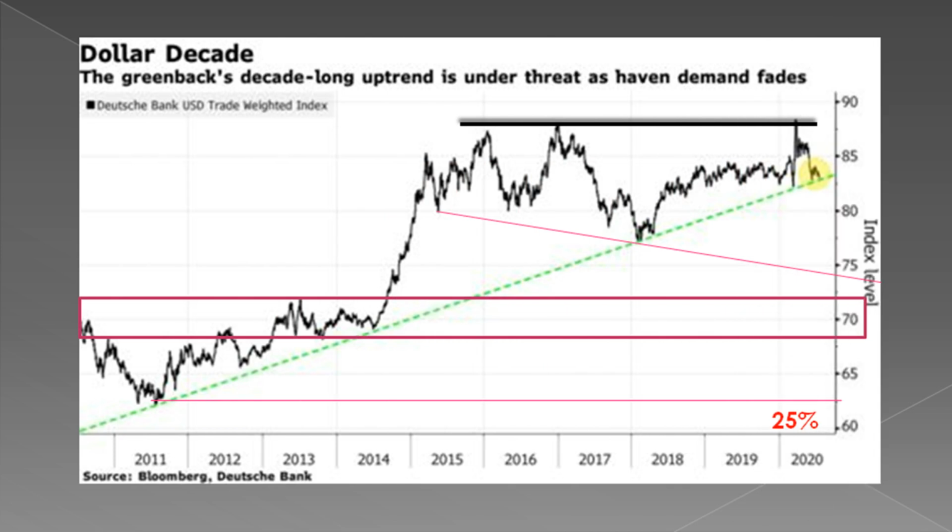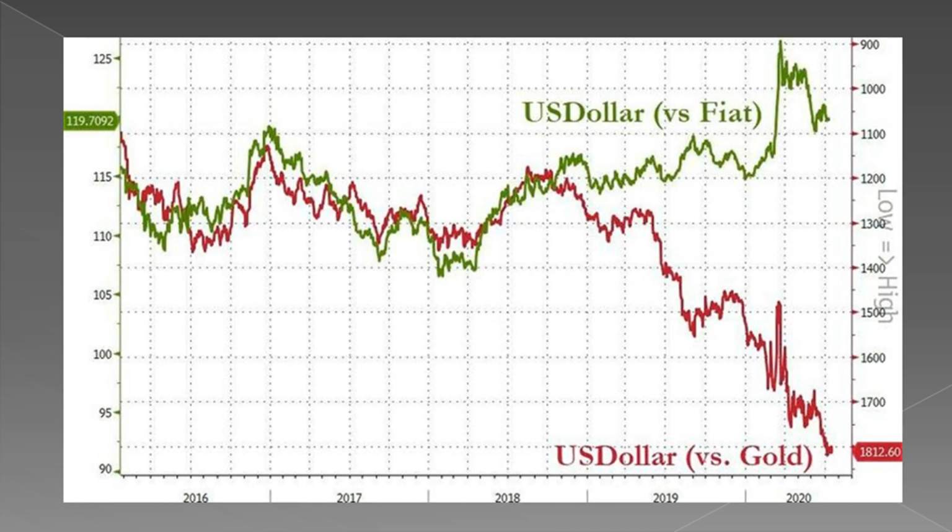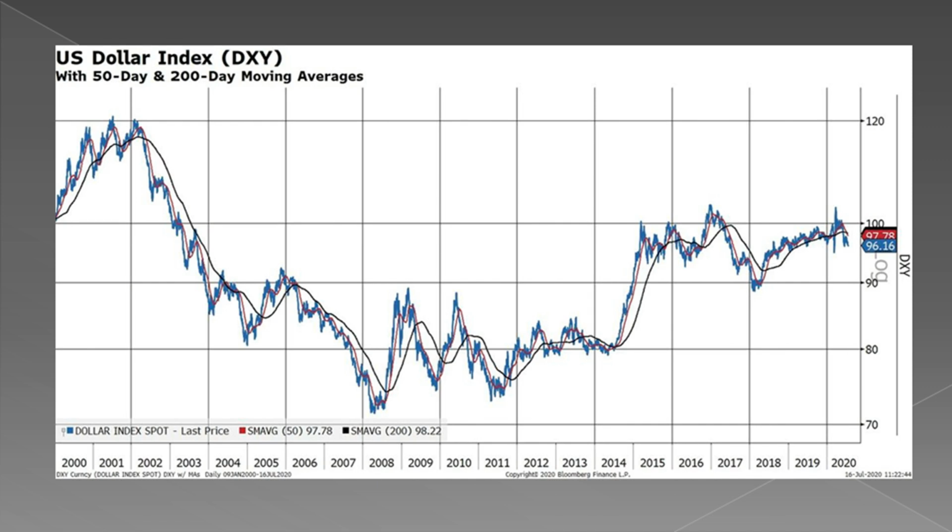If we revisit our initial dollar support chart, we see the potential for testing the 2011 lows, which would mean an approximately 25% correction. Minimally, it says we are likely to see dollar weakness in the intermediate term. Clearly, this is what the recent surge in gold and silver is signaling. With the dollar now having experienced a death cross, where the 50-day moving average crosses below the 200-day moving average, the probabilities are that the dollar is headed lower sometime before the end of 2020.